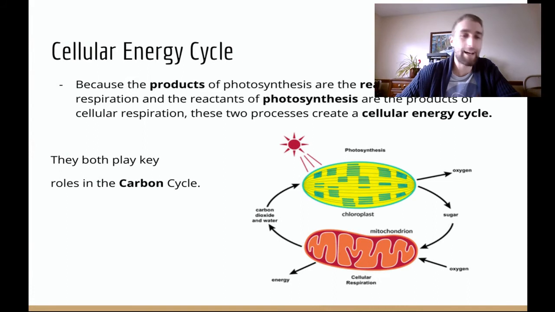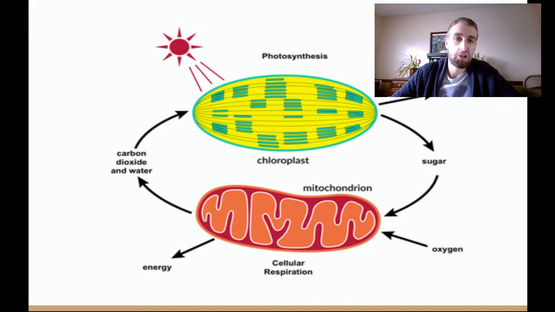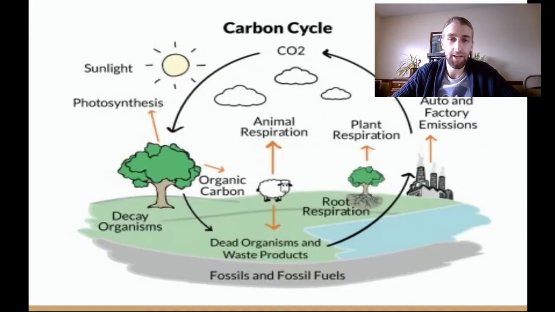So those two things kind of make a cycle together. This is one of the reasons why we have this nice balance, because things that are doing photosynthesis are constantly producing oxygen, which helps things that are doing respiration because they're constantly using oxygen, and it's sort of this cycle going around and around, which is good for us because we appreciate oxygen and things like that.